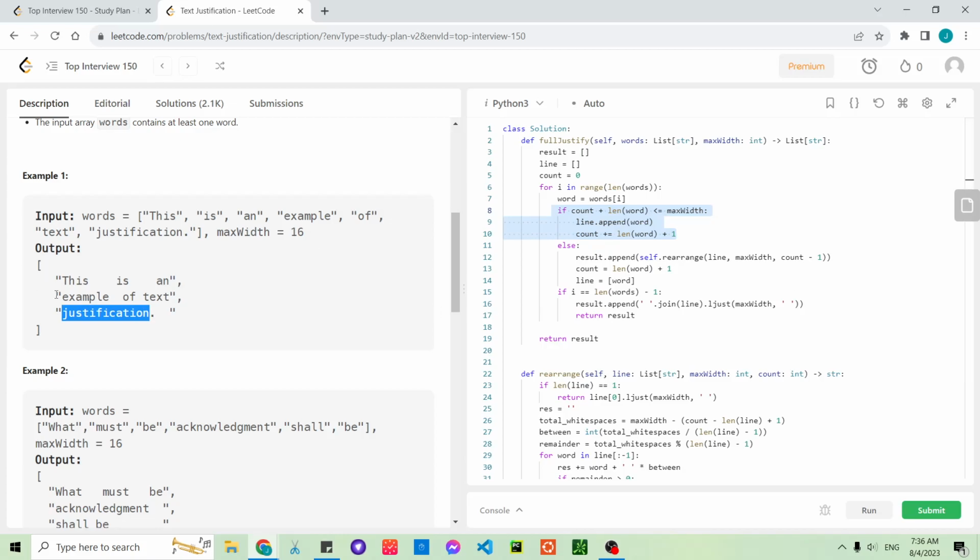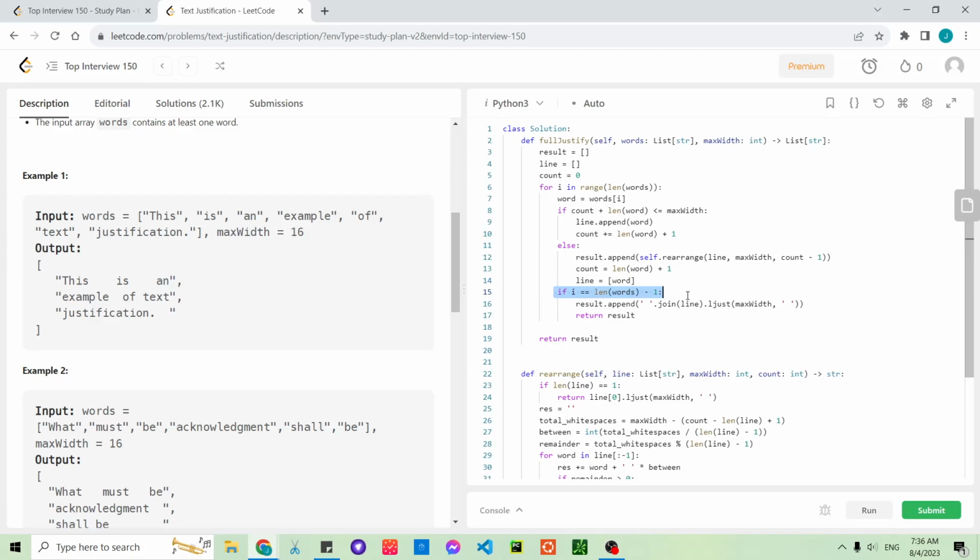So now we're at word justification with this period. So this is together as a string. So word is that. We're also at the last index. So we see that it will exceed max width, so we're going in here. So this will take care of this line and put that into the result. Now we reset content line. Okay.